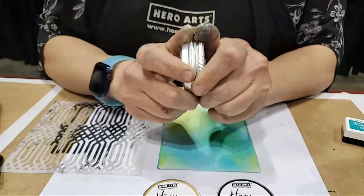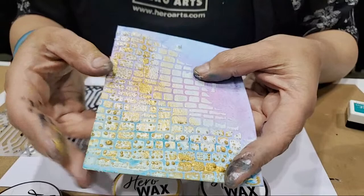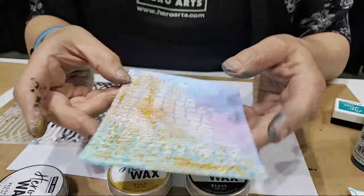This is really fun because you can burnish it. Here I just burnished over the top of some of our Hero Paste — I just rubbed it over the top with my finger to gild it — and it gives us a gorgeous golden finish. You can also use it with a stencil, which is what I'm going to do right now.